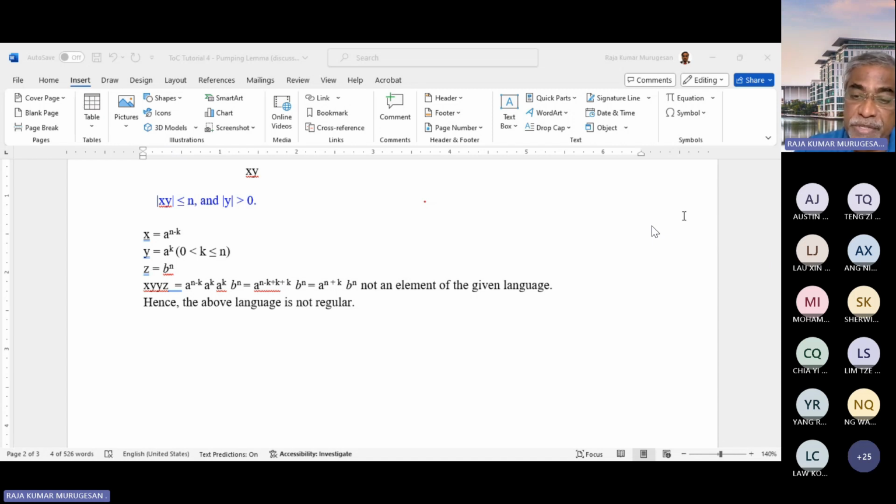Okay, for this one, first we have to write it as a regular expression. It may be a bit tricky.